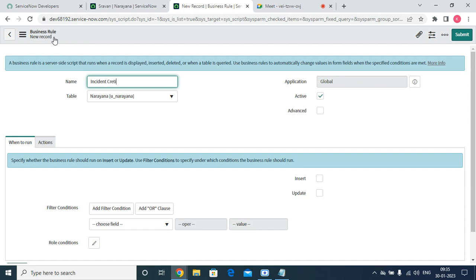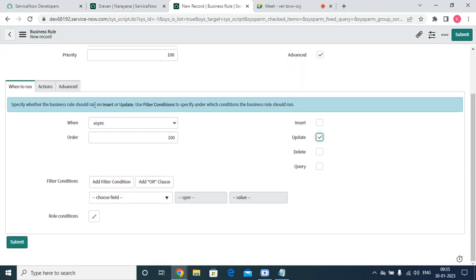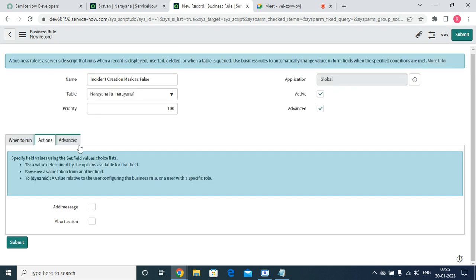Incident creation, mark as false here. And also I'm making the type async. If you click on async and update, it will not be updated for the same thing.